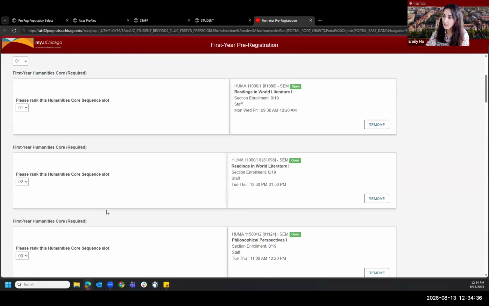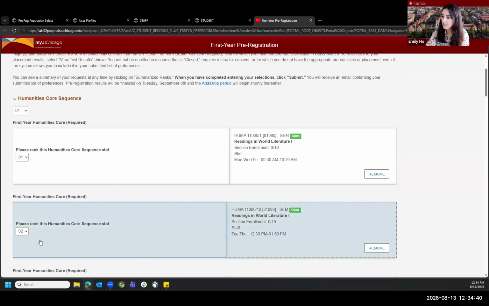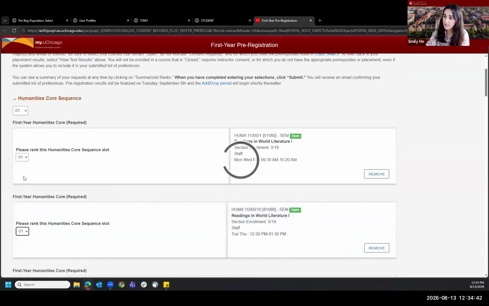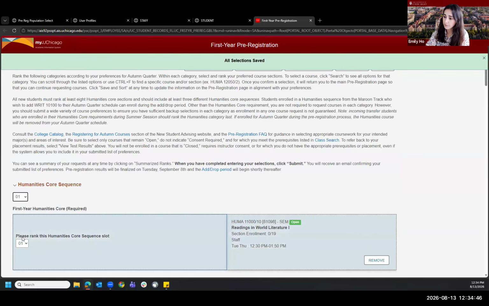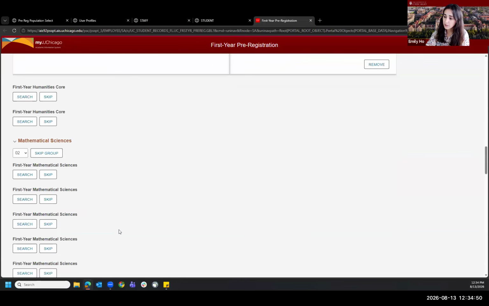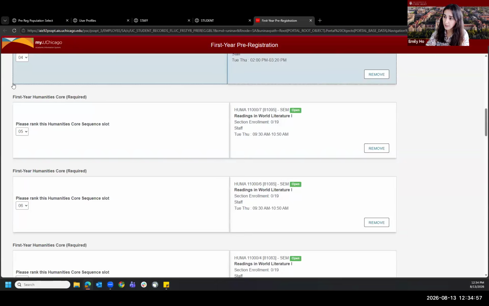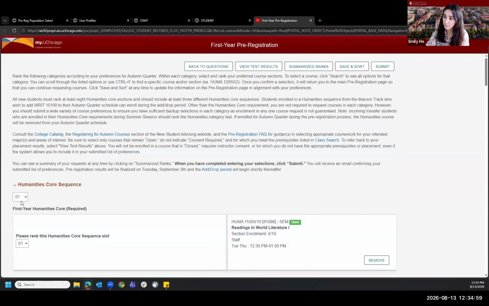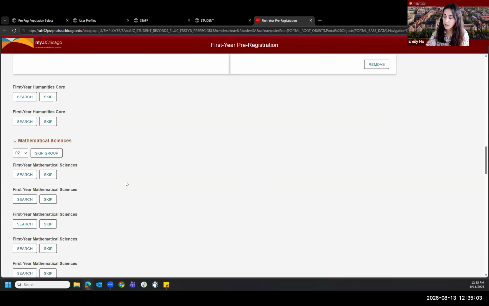Once you have these in here, you can always change the rankings. So if you decide that you actually want section 10 ranked number 1, you can flip that to number 1. If you hit save and sort, that will reshuffle these in that priority order. Similarly with the buckets, if you decide that language is your top choice, you can rearrange those buckets by renumbering up here, and that will, again, reshuffle and rank it in order.